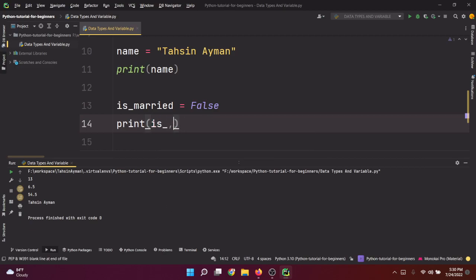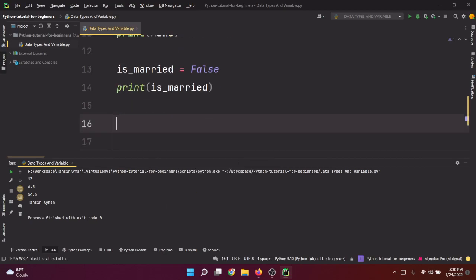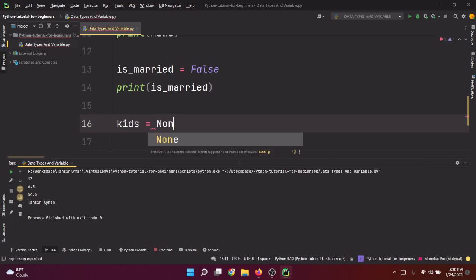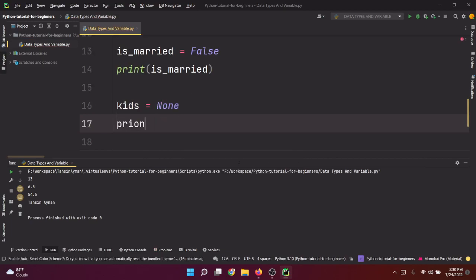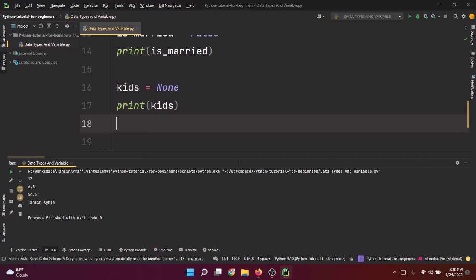Print is married. And I'll say kids is equal to none. Now none just has the capital letter, and kids. As you can see, these are the values.